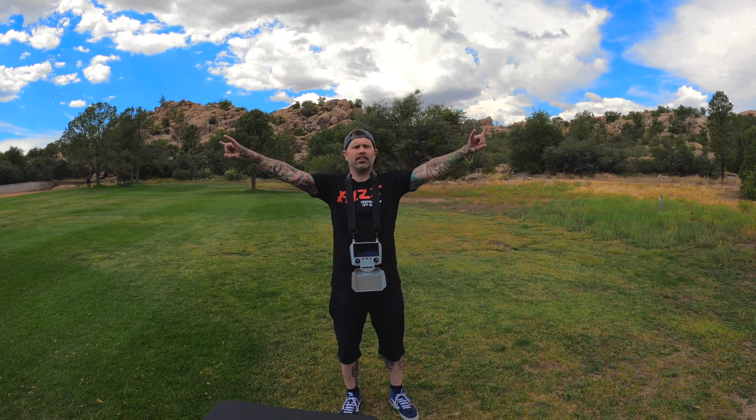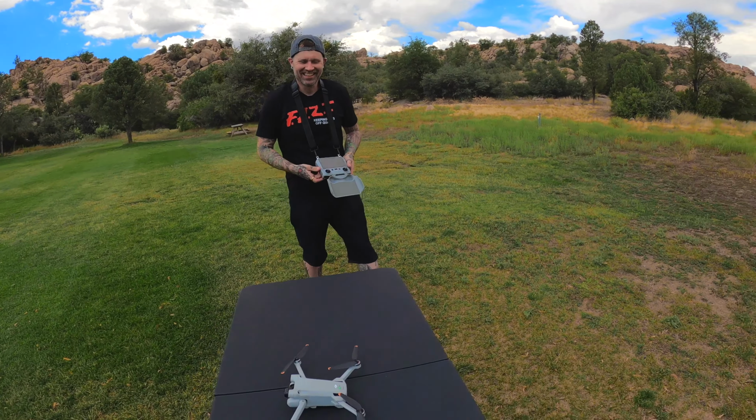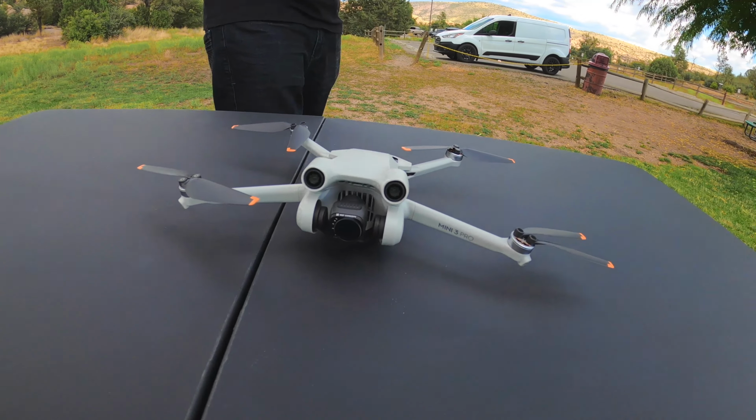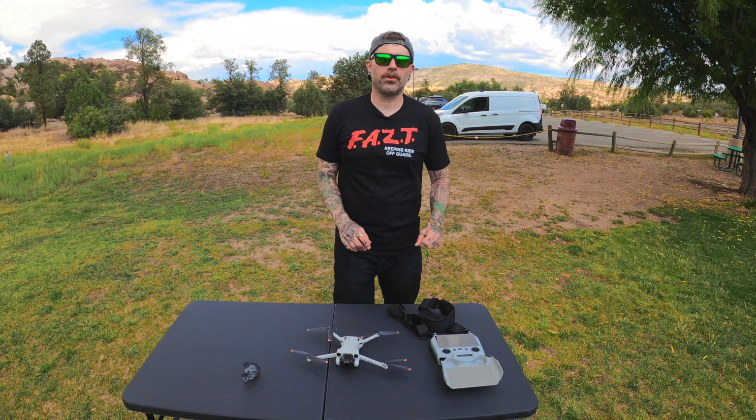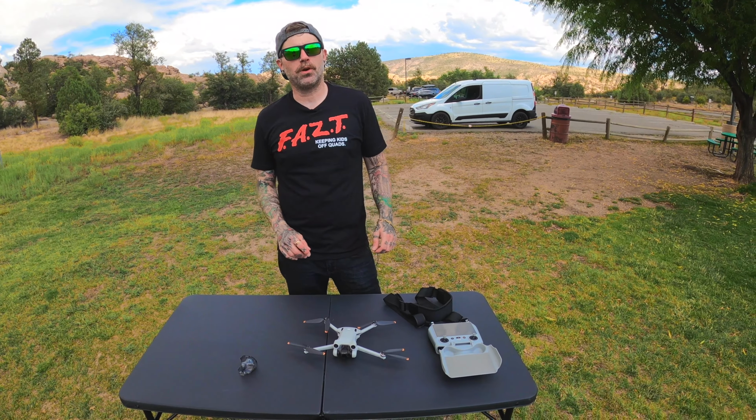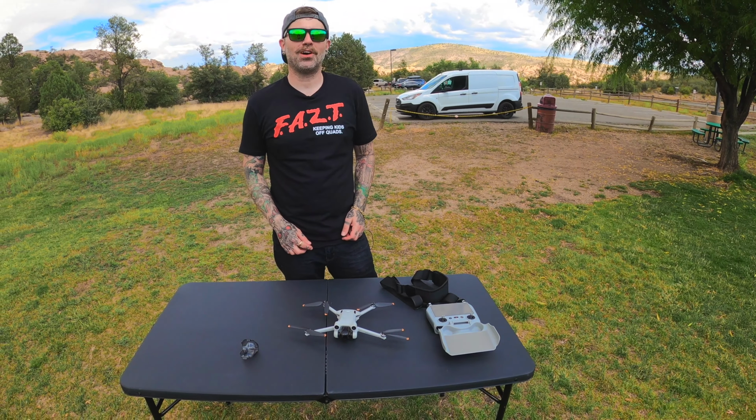Successful first flight, no crashes. That's awesome. Look at that little guy. So we had our successful first flight with the Mini 3 Pro here, and overall I like it. That's a pretty awesome drone.